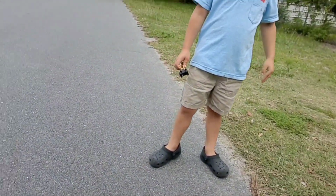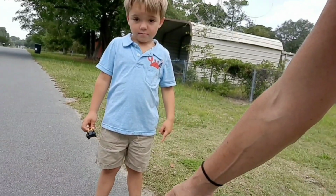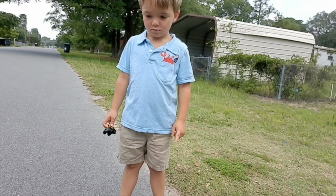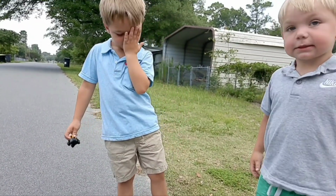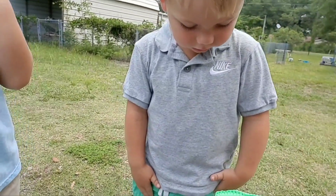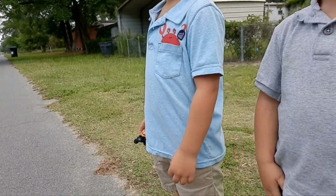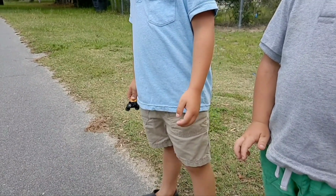Can we come on this side and be on this side, Mason? No, we can't. We can't be on this side without adult supervision, right? No, we can't come out here unless there are adults near us, right? Yeah. All right. Now, how about this?